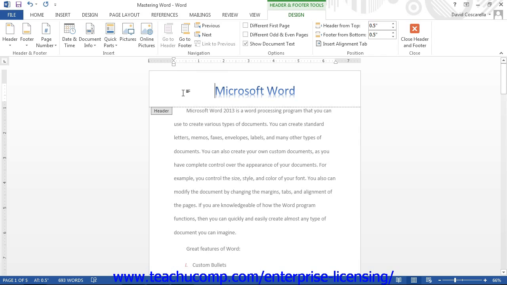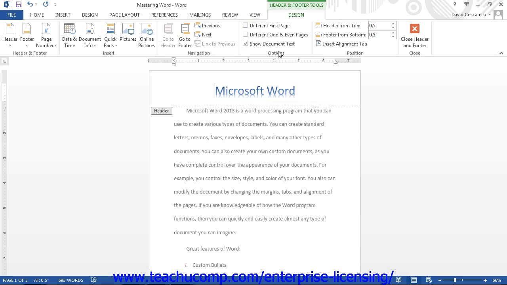Some documents need more than a single header and footer. For example, you may want the first page of a document to not show any header or footer information, but then show header and footer information beginning on page 2 of the document. You can use the Options button group to create a different set of headers and footers for the odd and even pages in your document or for the first page of your document. To do this, just check the desired checkboxes within this group.